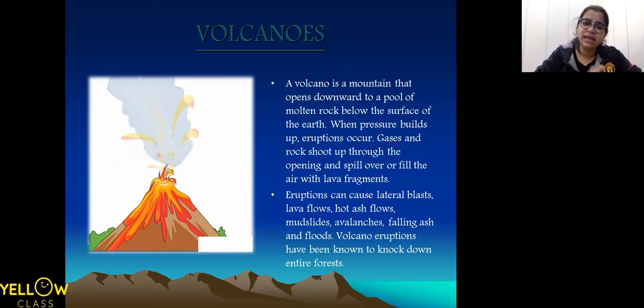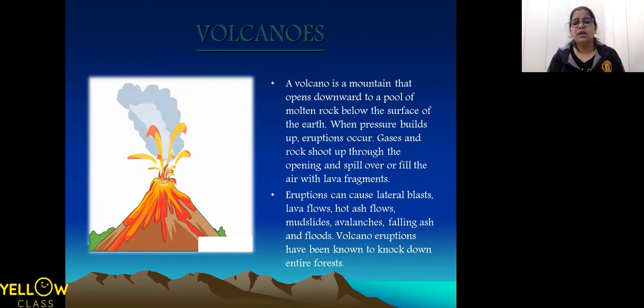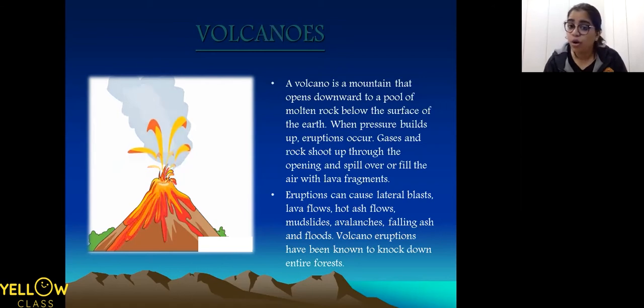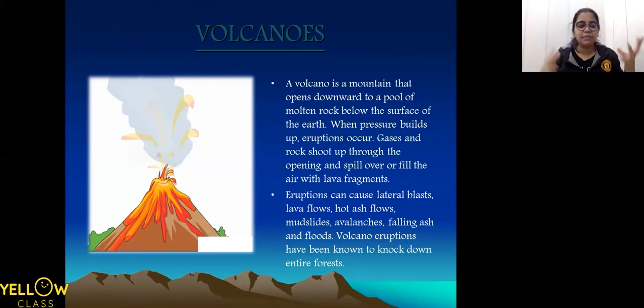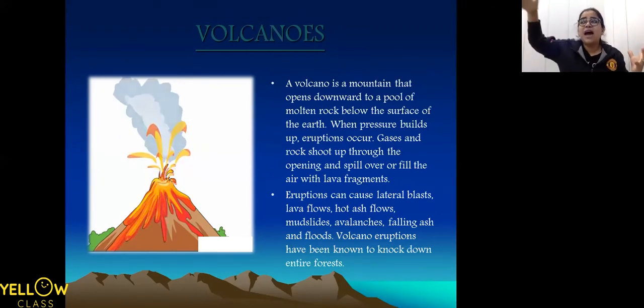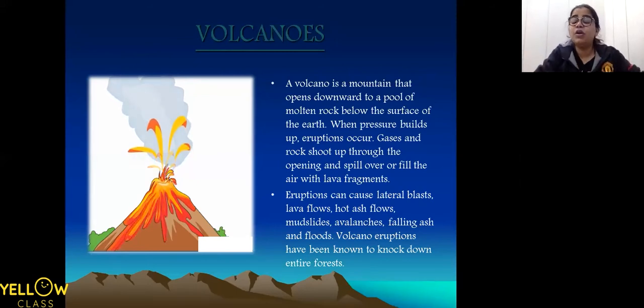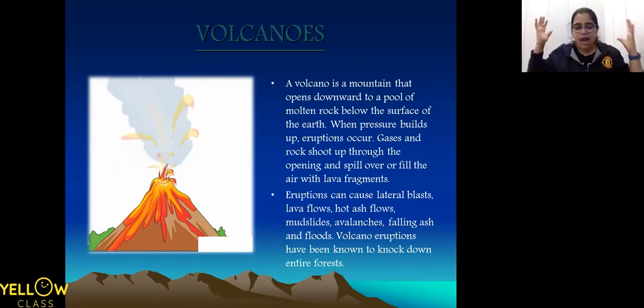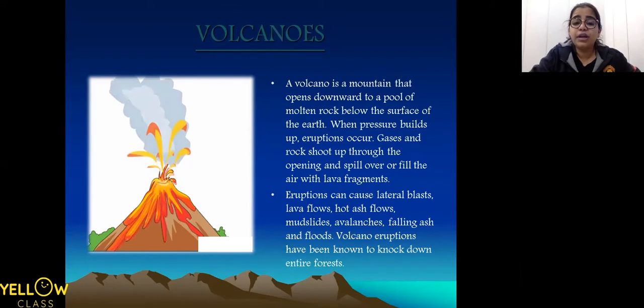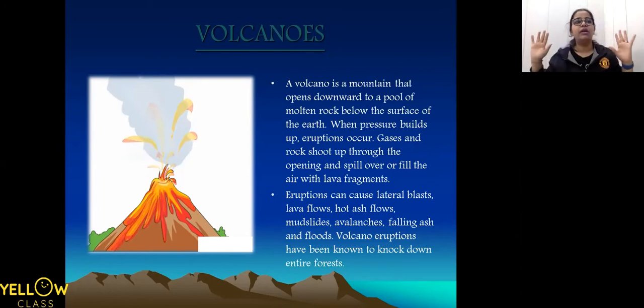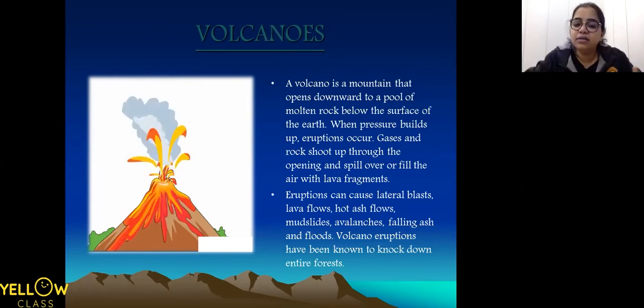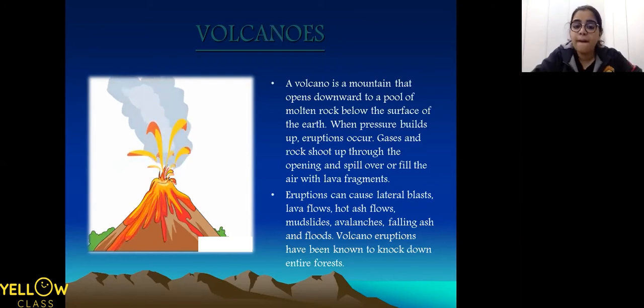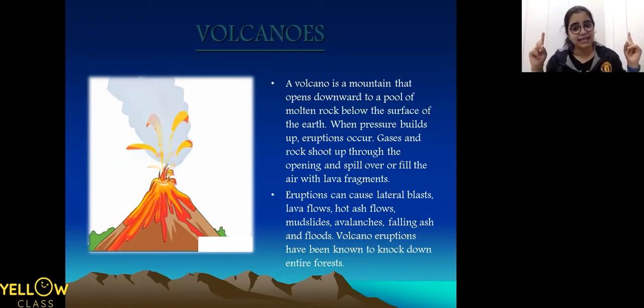Kids, we have things like active volcanoes, erupting volcanoes, and extinct volcanoes. This is classified on the basis of time. If a volcano has just erupted a few years back, it could be called an erupting volcano. But if a volcano erupted even 10,000 years ago, we will call it an active volcano. And extinct means it's been more than maybe a lakh years. Since ages it has not burst, hence it's an extinct volcano.